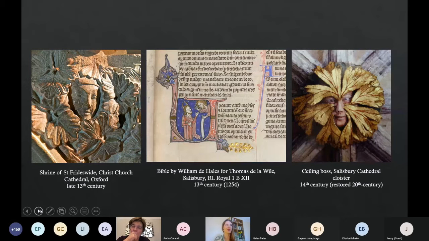Nature was such a prevalent part of medieval life that it makes itself ubiquitous in all art forms, including the written word, sermons, vernacular poetry, where nature is often personified as a character all of its own.